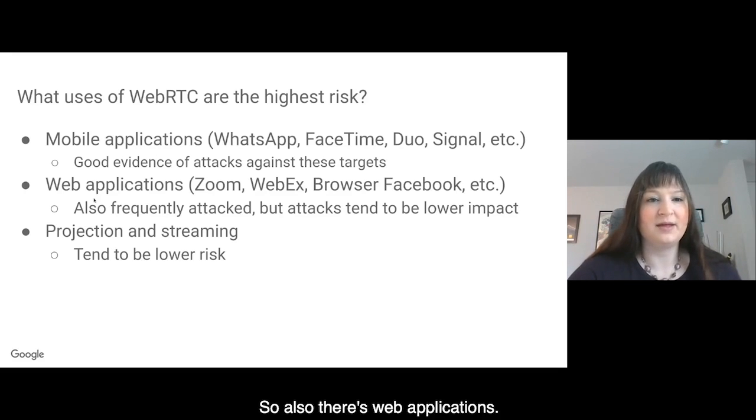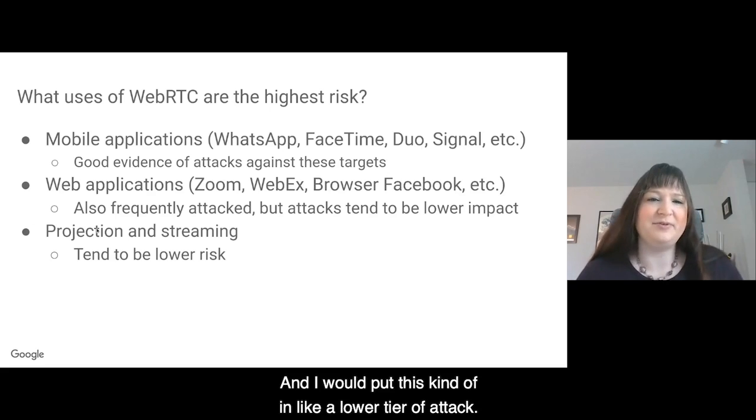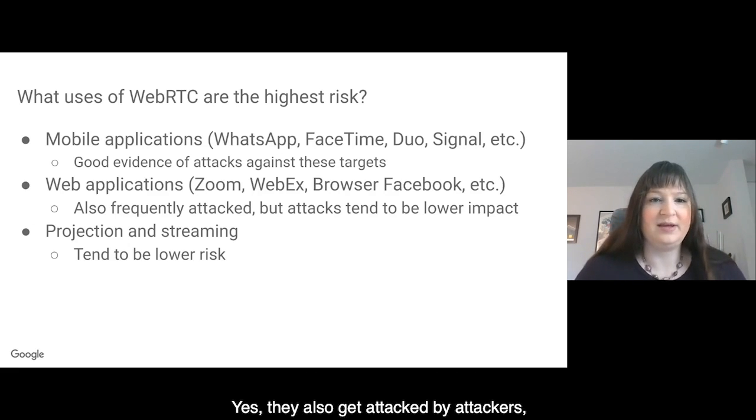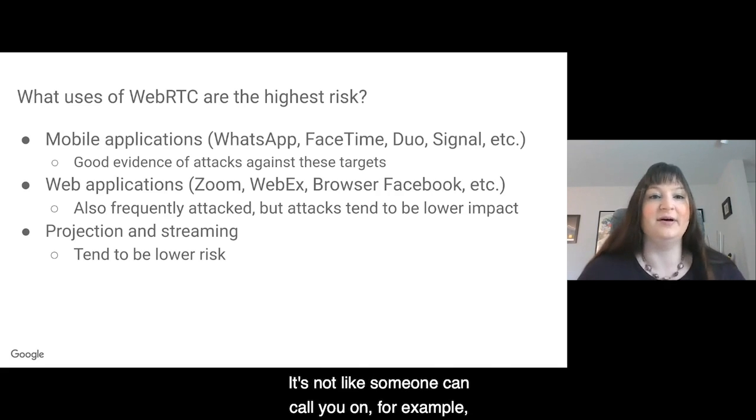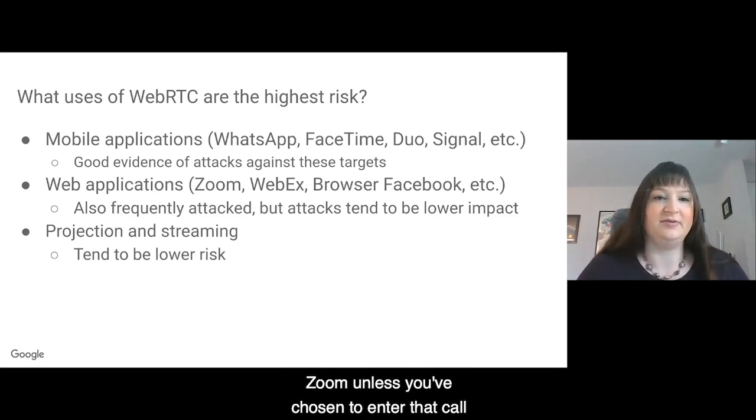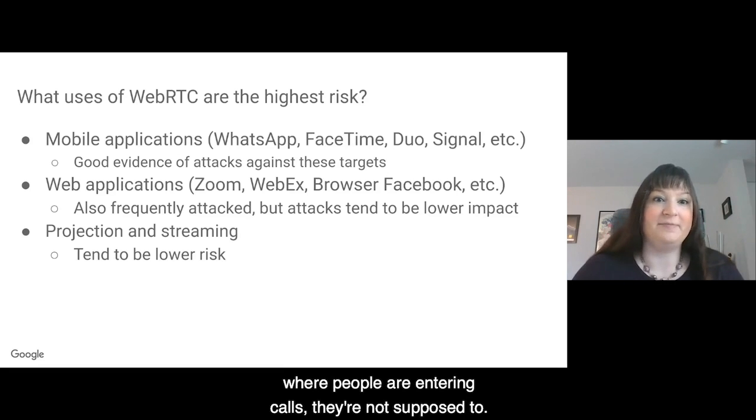So also there's web applications, and I would put this kind of in a lower tier of attack. Yes, they also get attacked by attackers, but there's less risk because you have to manually choose to enter a call. It's not like someone can call you on, for example, Zoom unless you've chosen to enter that call. But there still are a lot of bugs, for example, where people are entering calls they're not supposed to.